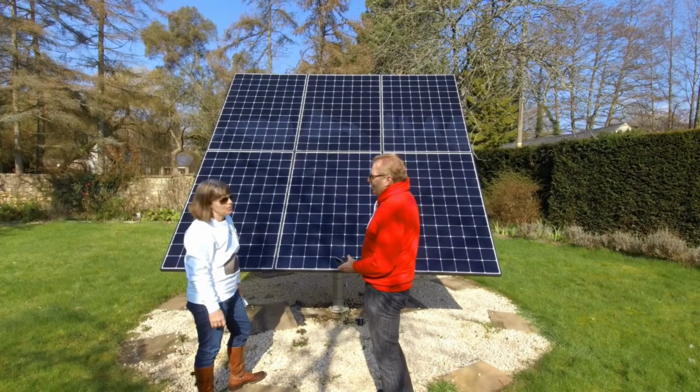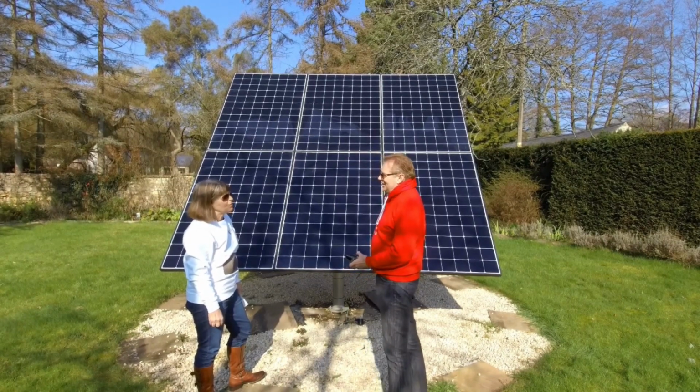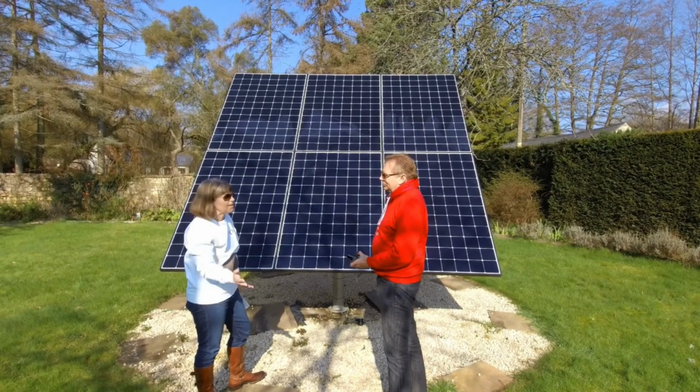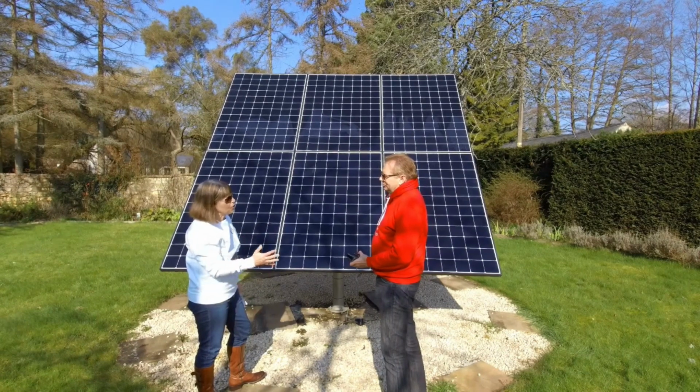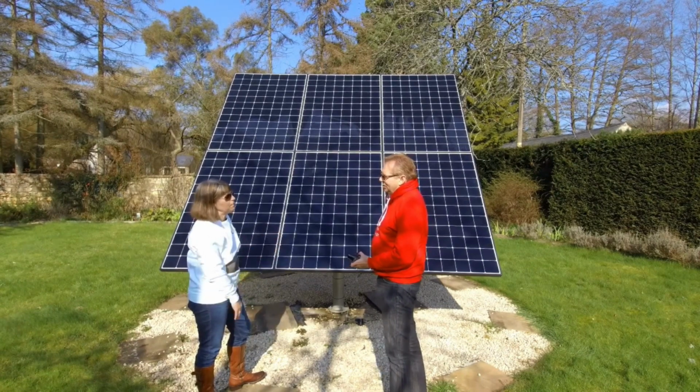There are so many options and so many tariffs. It's actually really difficult to keep an eye on all of them. But Octopus at the moment do seem to be winning. But of course that means their customer base is expanding rapidly, which means they've got an infrastructure problem trying to keep up with demand for smart meters and stuff like that.